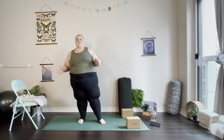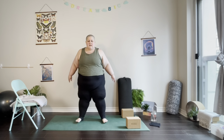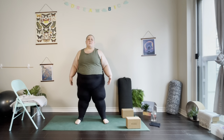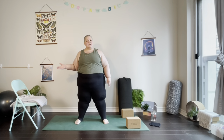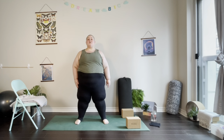So we're going to start today with a standing grounding if that feels comfortable. If you're more comfortable seated, please feel free. So for my standard grounding, I'm going to find a nice comfortable position. I like my feet a little bit wider than for my mountain pose or my Tadasana pose. So maybe a little bit further apart than hips width apart. It helps me stay balanced because I fall over easily. If you like, you can also have your back against a chair or you can hold on to something as well.